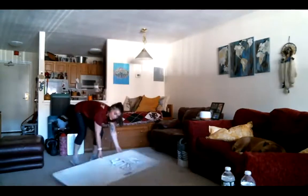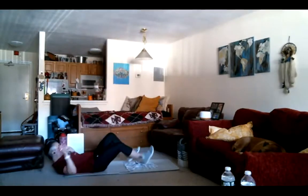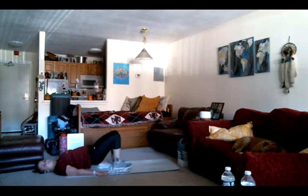Exercise number 5 is a hamstring curl. So heels are going on the slider. You're laying on your back. You're gonna lift the hips up and pull the heels in towards the glutes. We're doing 10 of these.